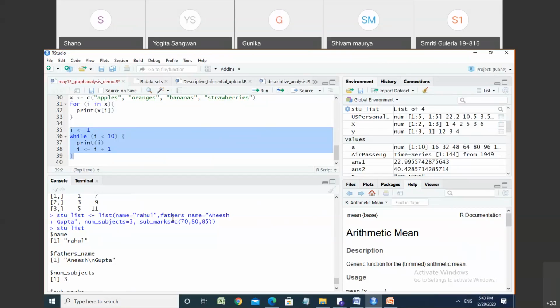Is my screen not visible, Vaibhav? Are you able to see the command which we are executing? In order to create a list with the name stu underscore list, student list, you will have to make use of list. For creating a matrix, the method name is matrix. For creating an array, the method name is array.